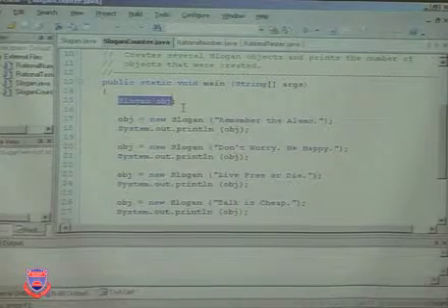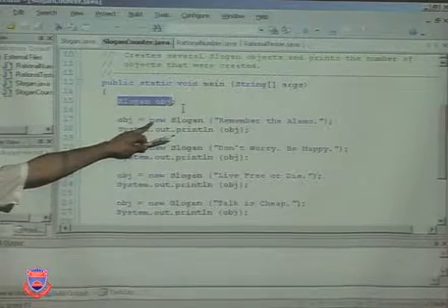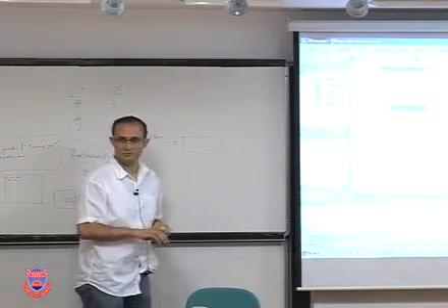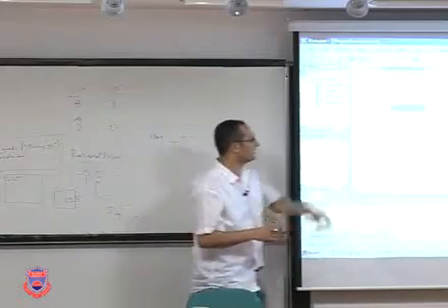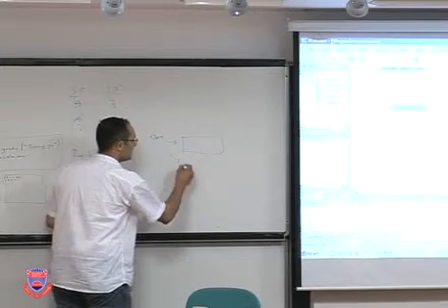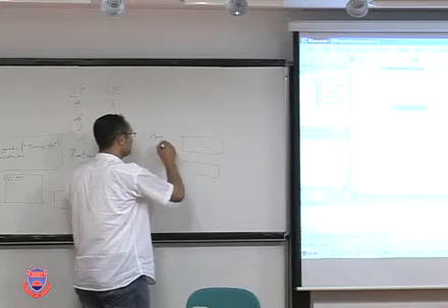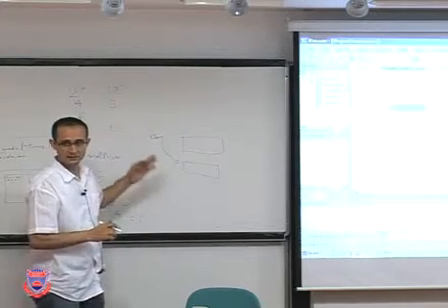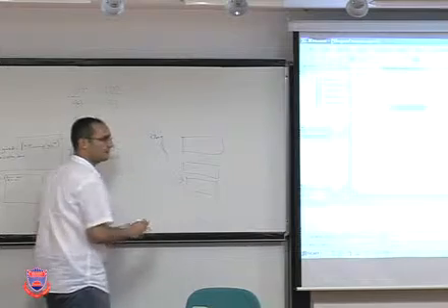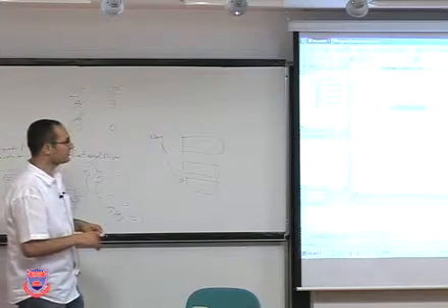However, it didn't have any memory allocated for this object. Whenever I call new slogan, the first time it is going to allocate a space for this slogan and then have the corresponding parts located in the memory. However, whenever I create a new slogan for the same object, it is going to create a different memory space for this new object, and now your object will be referring to this new object that was just created. And then another one is going to be created afterwards, and so your pointer basically will be updated to a new address and will be pointing to that specific new location. So that's how it's going to behave.